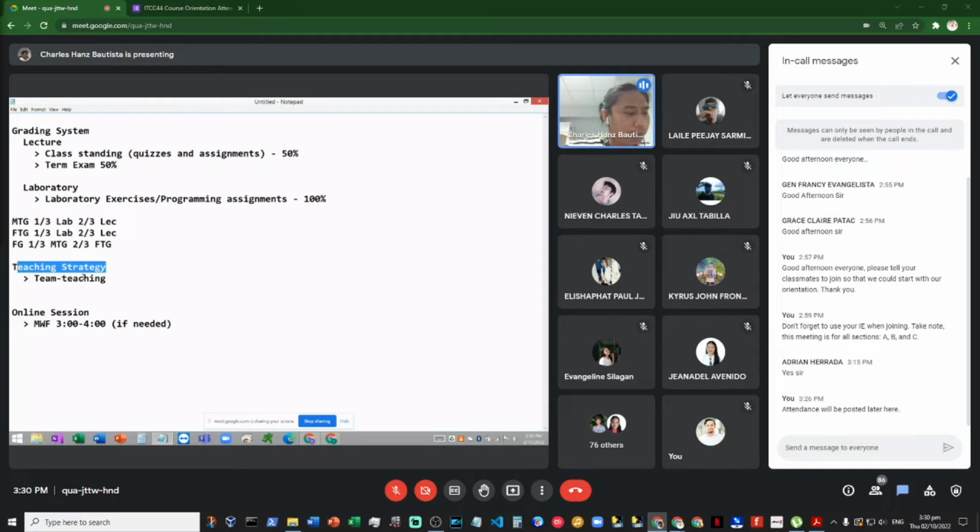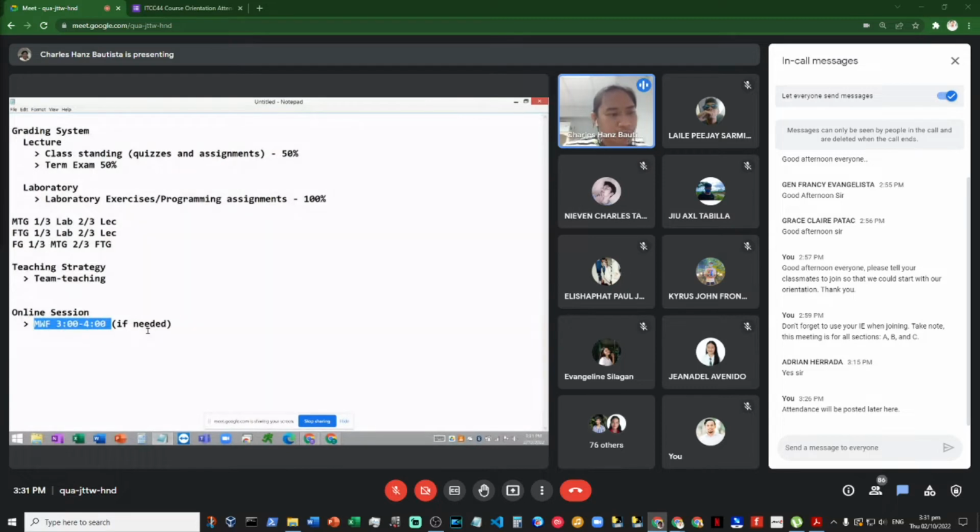Okay? And for a session that requires an online session, I have checked your schedule, all of the three sections, block A, block C, and block B. All of you are available during this time, MWF 3 to 4. Okay? I have printed your section block schedule. You are all vacant, if you check your schedule, in all the sections, MWF 3 to 4.